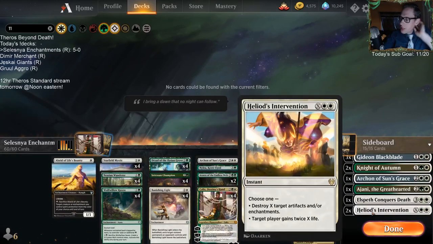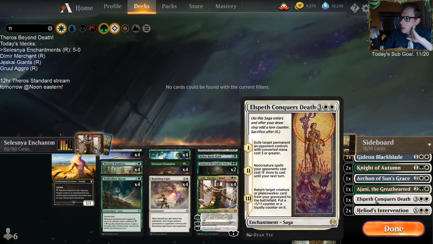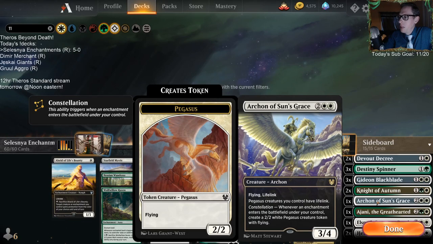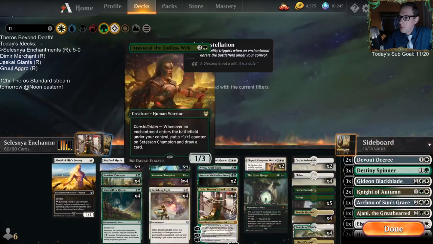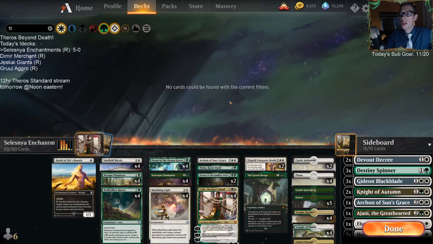Definitely could see playing a third Heliod's Intervention in the sideboard. I think that's where we're at. Probably want a third one of these. Maybe don't need the second Archon. The Archon's for aggro, but our 4-mana slot already has a lot of stuff. So maybe cut an Archon, play another Intervention. Especially the more that enchantment decks pick up because of Setessian Champion. Other people playing Setessian Champion decks, it's just the biggest blowout. But there we go.